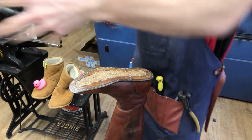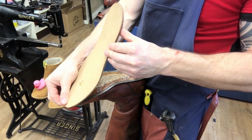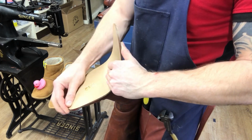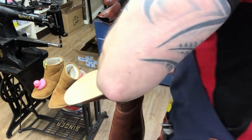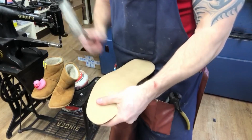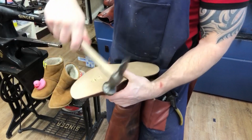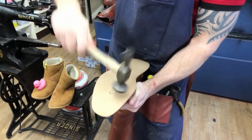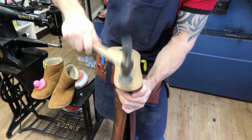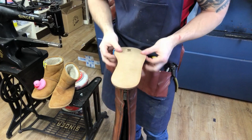Okay, so just line you up. As always, try and get our logo centered as possible, just so it looks sexy when it's done. Okay, and then give it a whack. Okay, rock and roll. So now we just go around it and cut off all the excess and give it some nice shape.